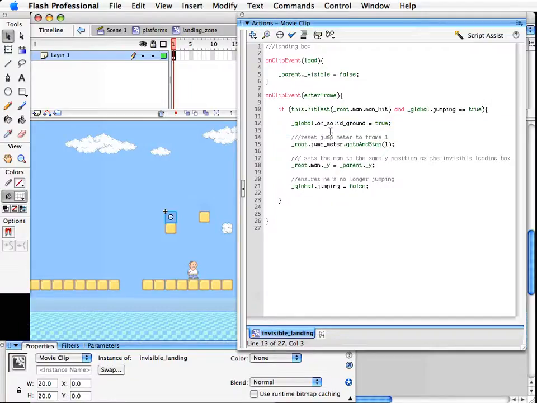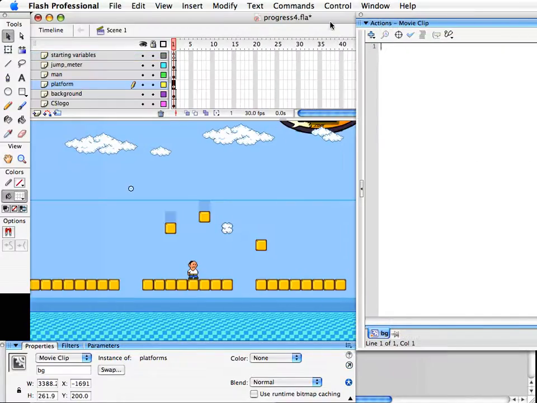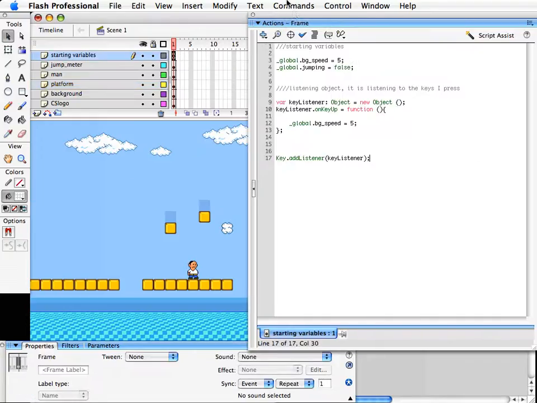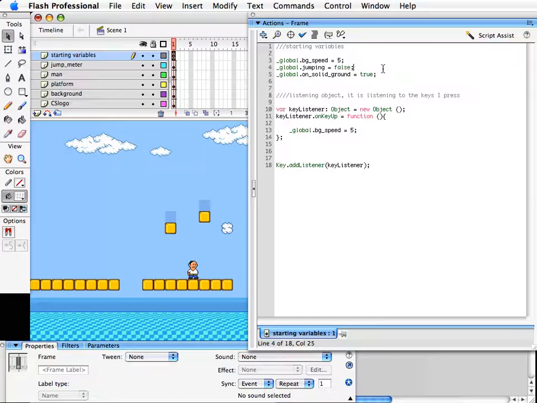And what we could do, though, is because when you start these files, he'd undoubtedly also be on solid ground there. So let's give him a starting variable to match that. So we'll say, hey, look, he is on solid ground. And of course, right now this variable does absolutely nothing for us because we're not really testing if any of these things are on solid ground. But we're going to use it, you know, probably right now.